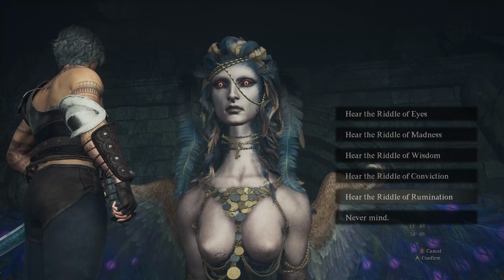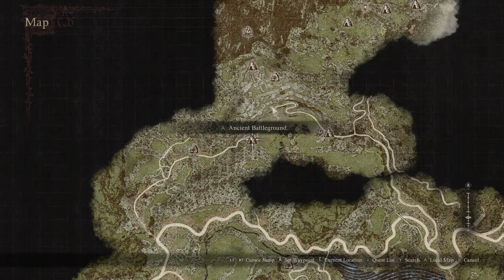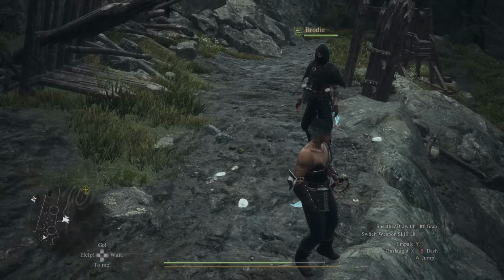If you want the most honest ending, you can travel to the Sphinx and use her riddle of conviction to duplicate the real orb. If you've never visited the Sphinx yet, to get there, you want to enter the ancient battleground dungeon and climb up to the castle on the left of this area. Once you're at the entrance, I'll show the path to get to the Sphinx.